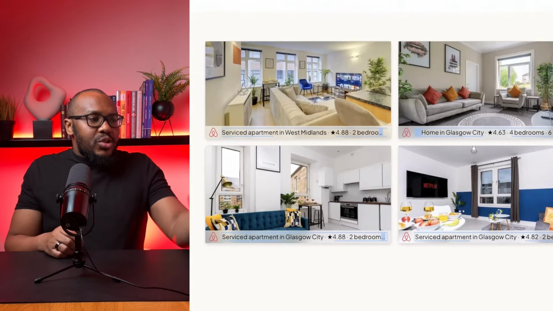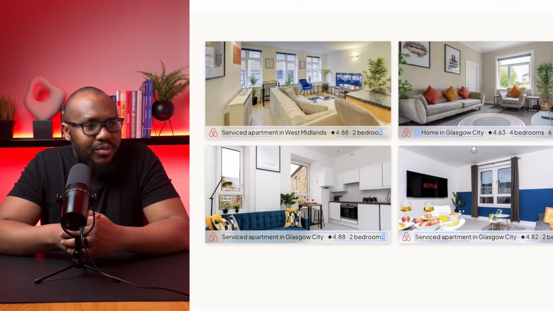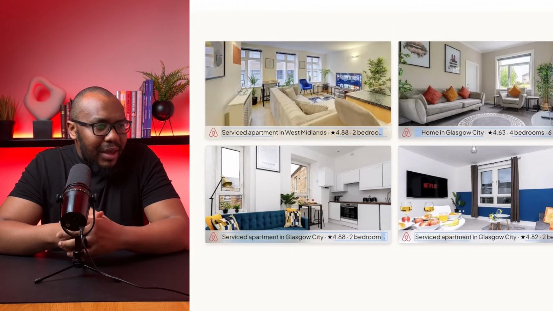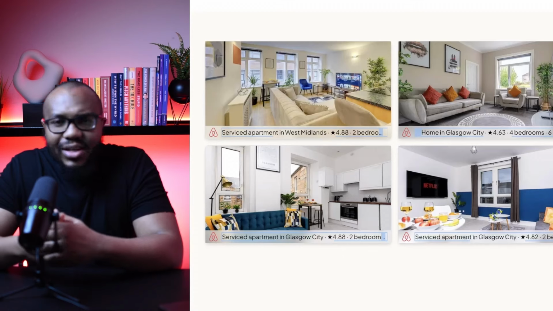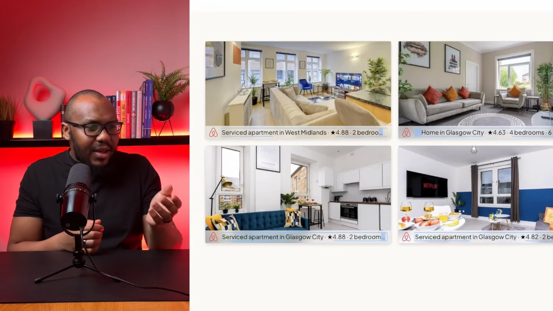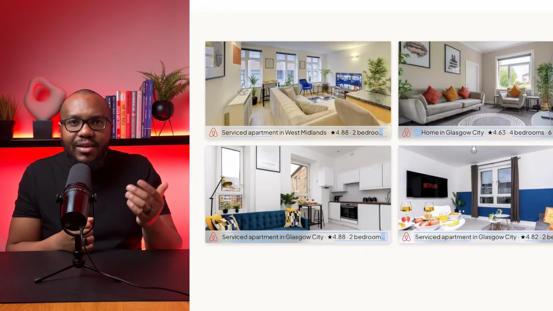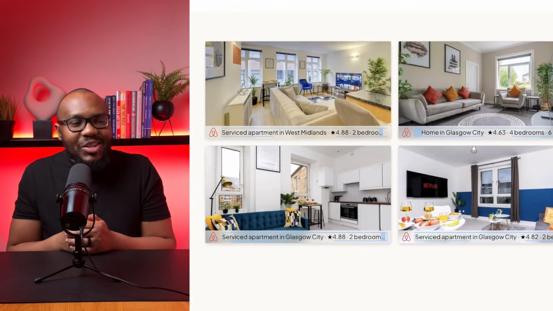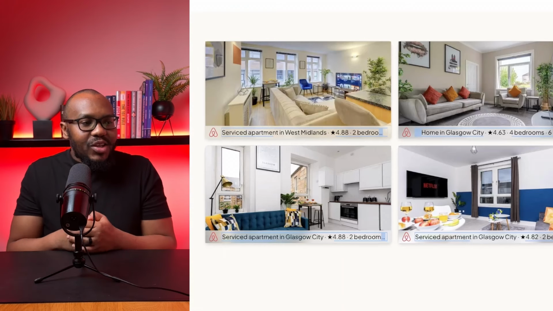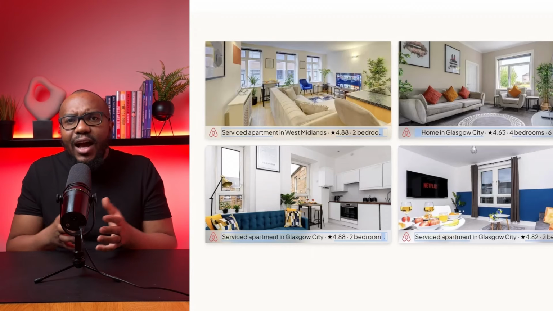Okay, so those are 4 listings of our properties. The other one is in Birmingham, West Midlands, and the other 3 are in Glasgow. You can see that all of them are different. The one in Glasgow, we've actually refabbed it. So this video is showing me that I need to change the picture. We've changed the front color theme to a different one.